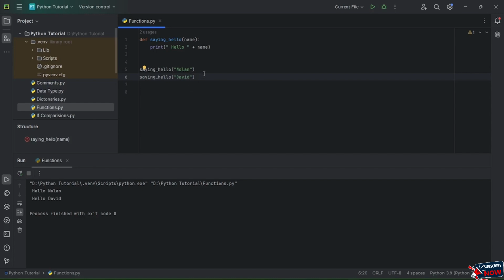So this is how a function basically works. It is just a set of code, and whenever we call that code, we can execute it right over here. You can put multiple parameters right over here. Let's say over here I want to put name and location, let's say. So name and place.